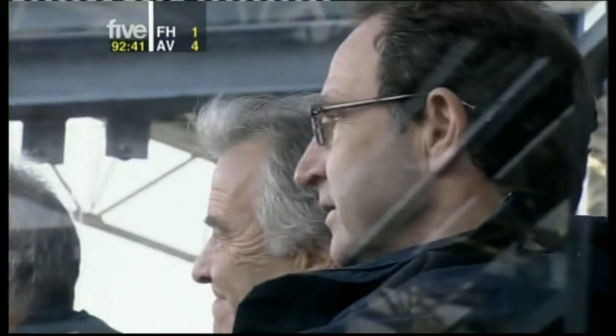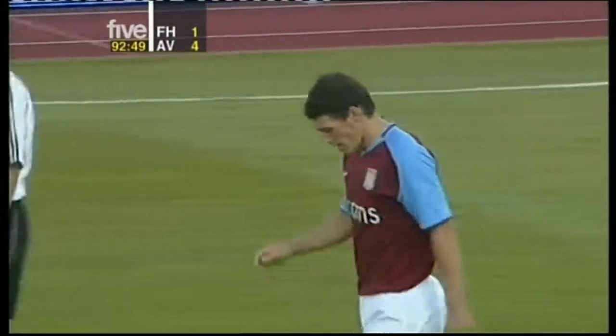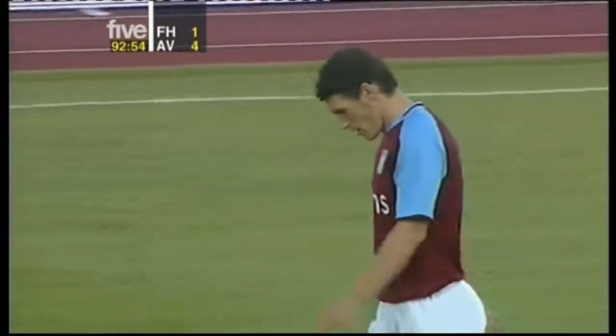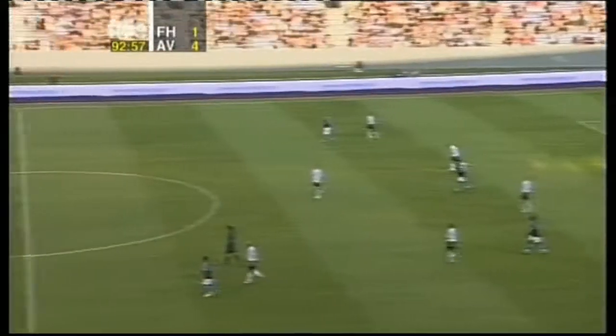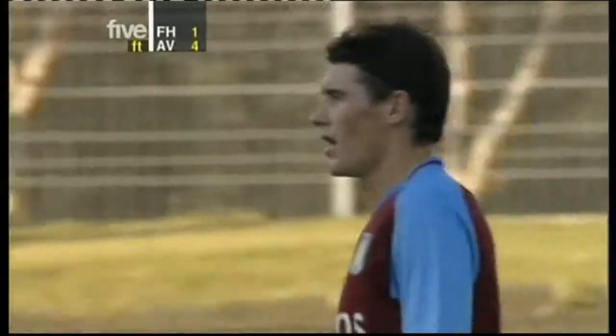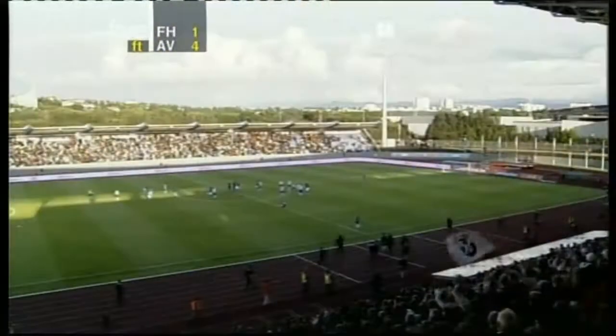Martin O'Neill knows it's job done, but he's still a little frustrated at the lack of opportunity there, no doubt. When you do get into a game which is relatively easy for you, as I've said before, you can sometimes become a bit careless and lose concentration on things. I think on occasions Villa have done that, but all in all, he's got to be pleased with this. It's a result that puts the tie away, really, never mind just this first leg. They came to Iceland, they turned up the heat, and Villa have won here by 4 goals to 1. Gareth Barry, very much the man in the headlines, starting it all off. Hopefully, we'll be hearing from him right after this break.